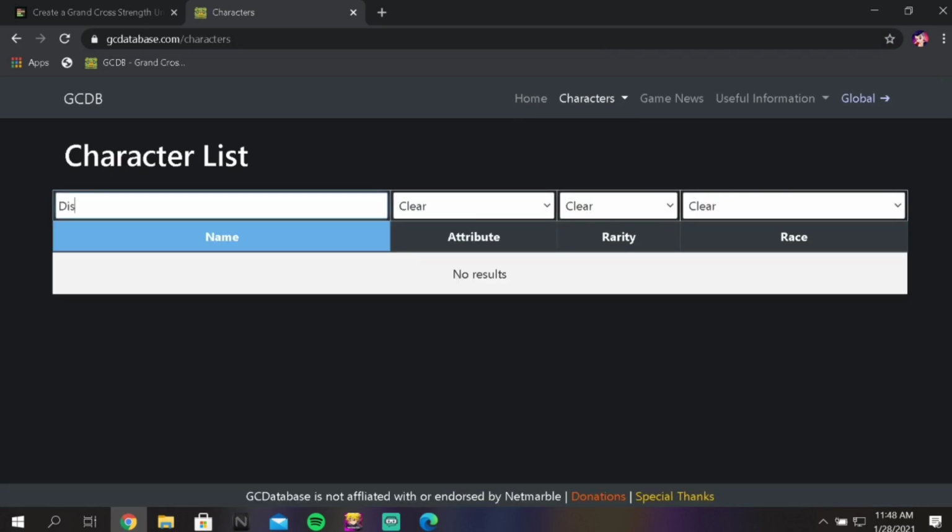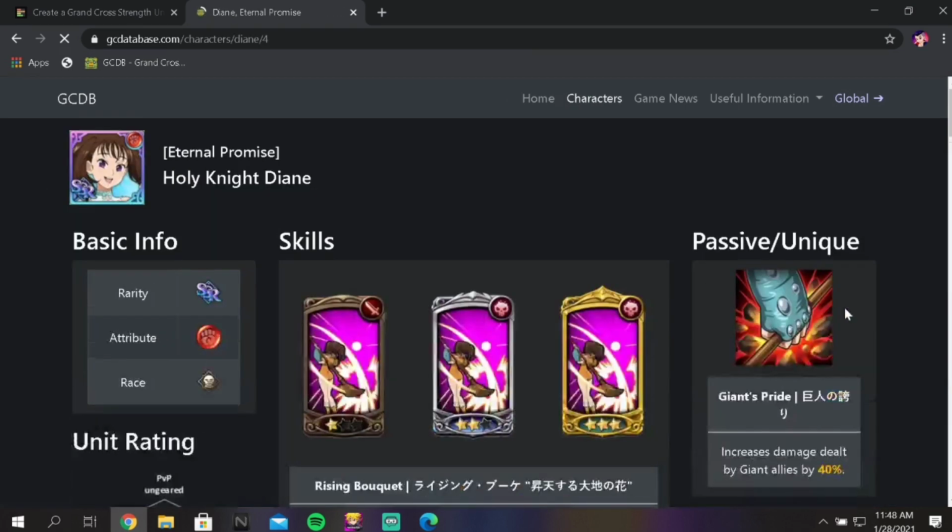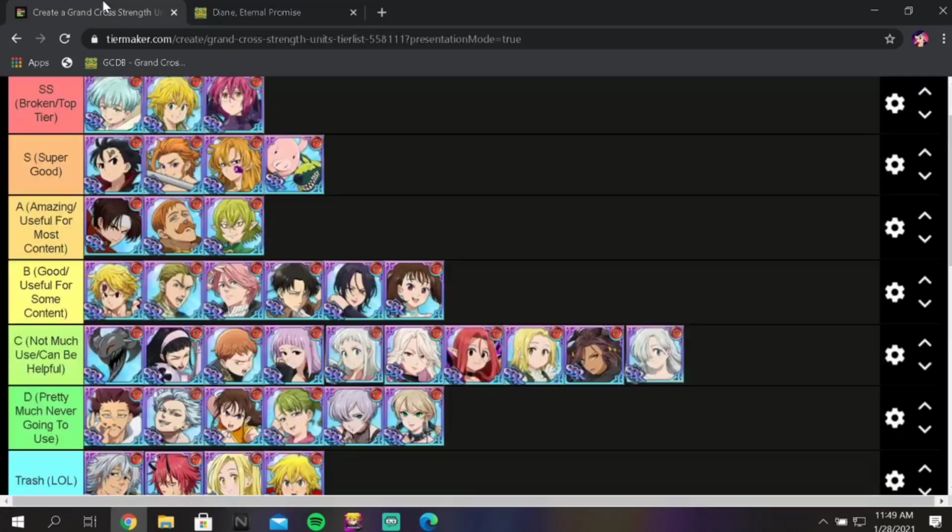And then with Droll, obviously this is going to be a top tier pass. Yeah, see. Increases damage dealt by giant allies by 40%. So very, very good. She's going to make giants hit really hard. And her ultimate is strong too. So yeah, she's definitely good. I wouldn't give her anything other than that though.